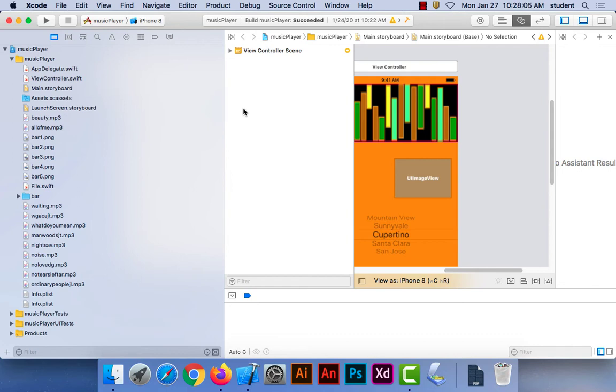Challenges is that we embed the music into the app, so the file size of the app is kind of large because you're taking music files and putting them into the same area. You'll notice you do have the programming and so on. You have images. These are going to be animation. You'll see this will animate as we play the music.